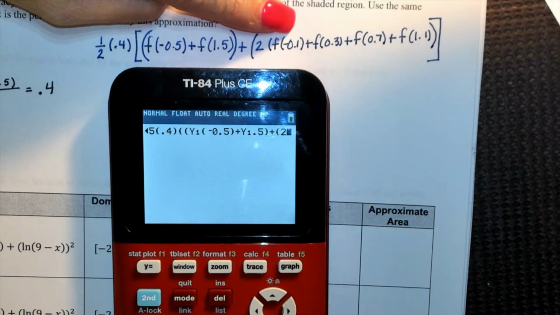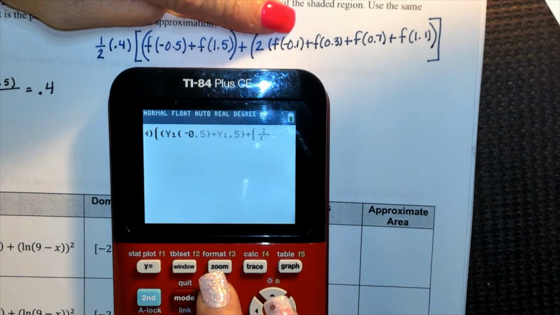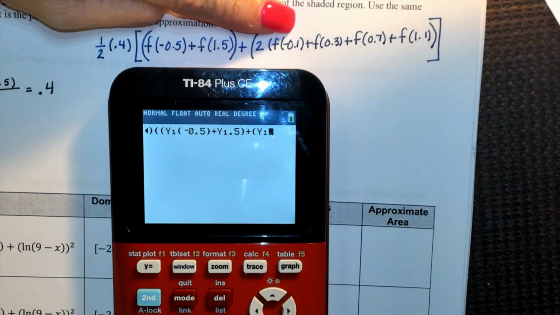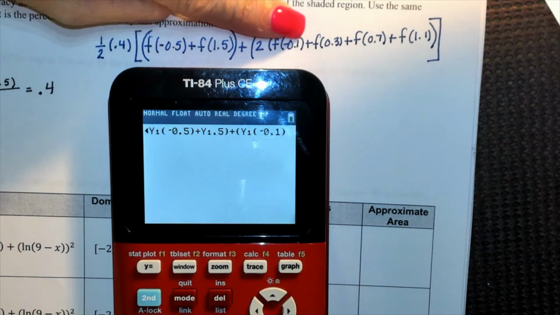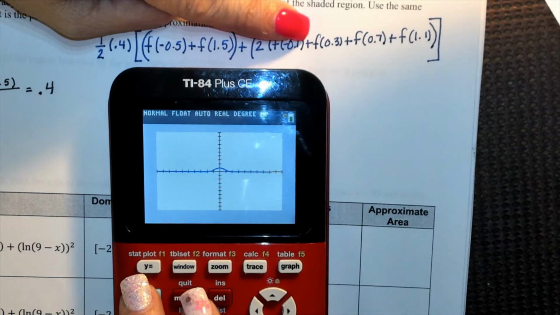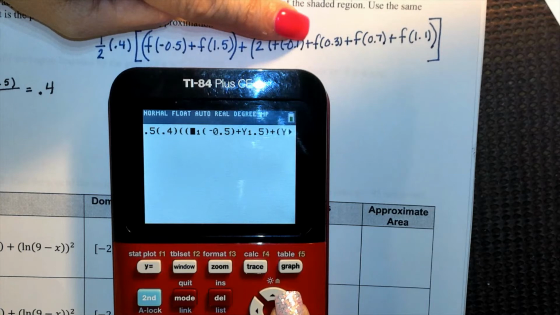And now we're going to do the other side. Alpha y equals, and then we're going to do y of negative 0.1. Oh, hello. Why did we do that? Oh, because I forgot to do the y vars. Alpha y equals, y vars. Enter. Parentheses. Negative 0.1. Okay. Y of that plus alpha y equals, oops, I graphed it. Get it all the way to the end.